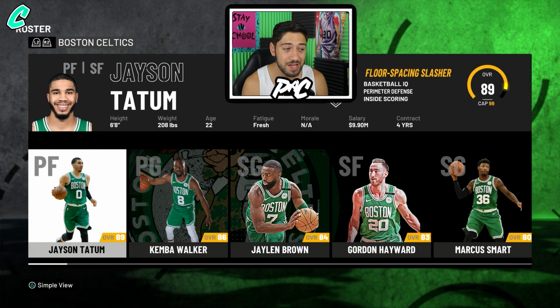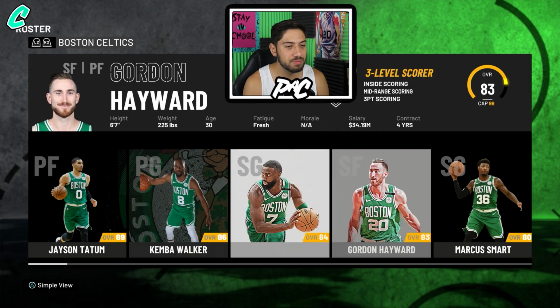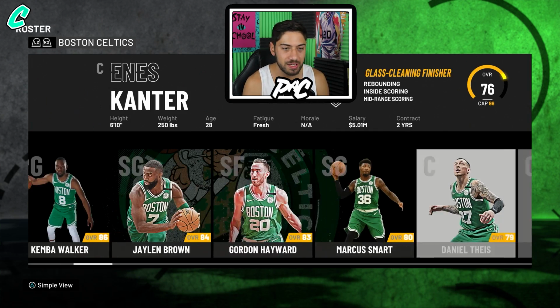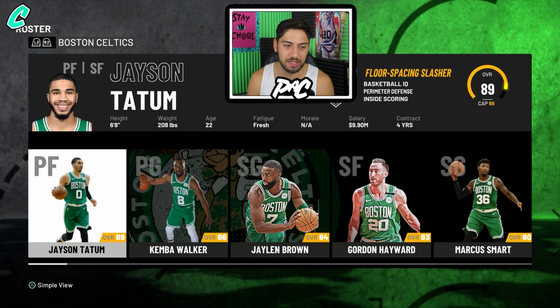First, the Celtics. When you have Jayson Tatum, Kemba Walker, Jaylen Brown, and Gordon Hayward, all amazing players at their positions, what are they missing? A center. They have Daniel Theis. Bro, you wipe your ass with Daniel Theis. You are going to be the starting center for this team. I mean, Daniel Theis is good, but like, you're going to be so much better.